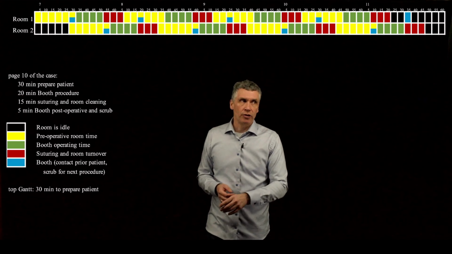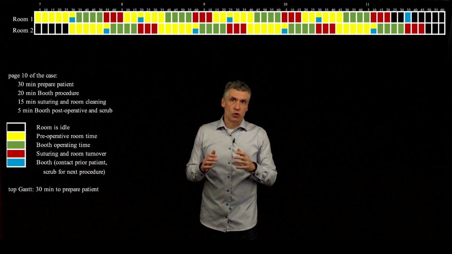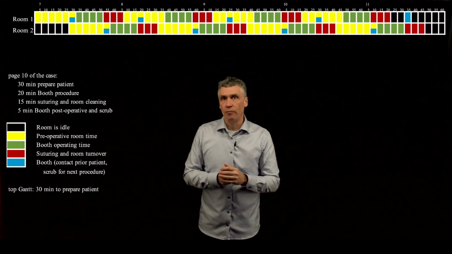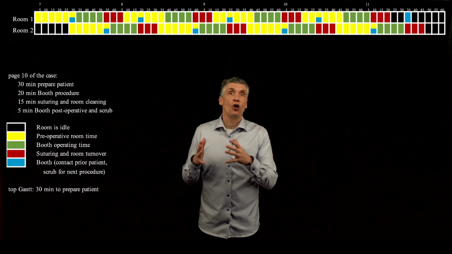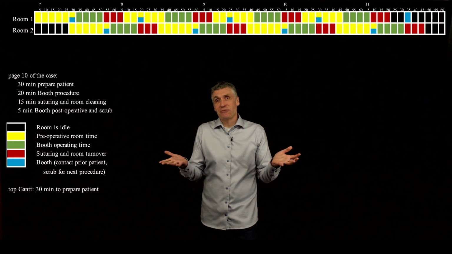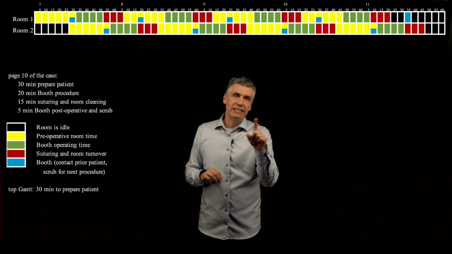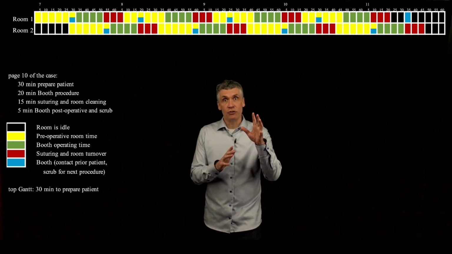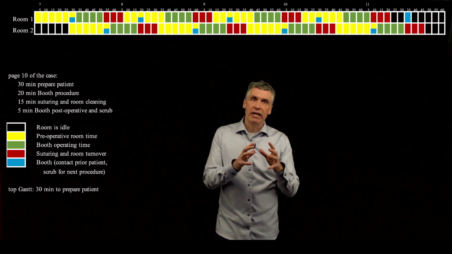So this is a Gantt chart where each block is a 5-minute chunk of time. The surgeon is in control of 2 operating rooms for a 5-hour window. And this is showing how time is allocated and used over those 5 hours. We're not going to go through the whole thing in this video, but what's worth pointing out is that the yellow is the preoperative time, when the surgeon is not in the room. The green is when the surgeon is operating on the patient.